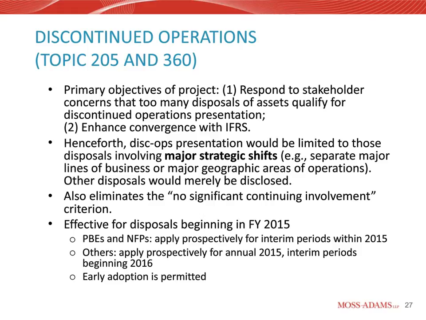The amendments in this update require expanded disclosures for discontinued operations. The board concluded that those disclosures should provide users of financial statements with more information about the assets, liabilities, revenues, and expenses of discontinued operations. The amendments are effective for periods beginning in fiscal 2015 with early adoption permitted.